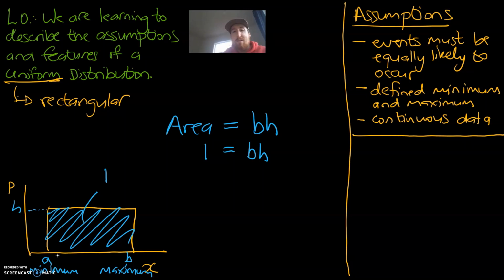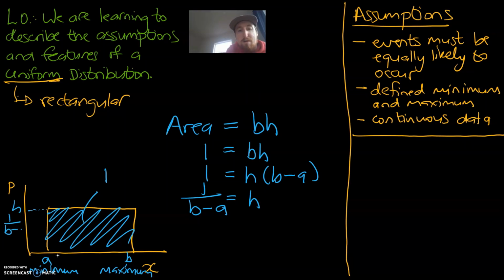The next thing we want to think about is, just a reminder, we're still trying to figure out the height here. The base of our shape, if you have a look at our rectangle down the bottom, B minus A would be the base of that shape. So that there is the base. So it's the maximum minus the minimum. That's the base of our rectangle, which means our height is equal to 1 divided by B minus A. And we've used the area of a rectangle and our probability knowledge to determine that. So I'm just going to write that down there. Height is equal to 1 divided by B minus A.